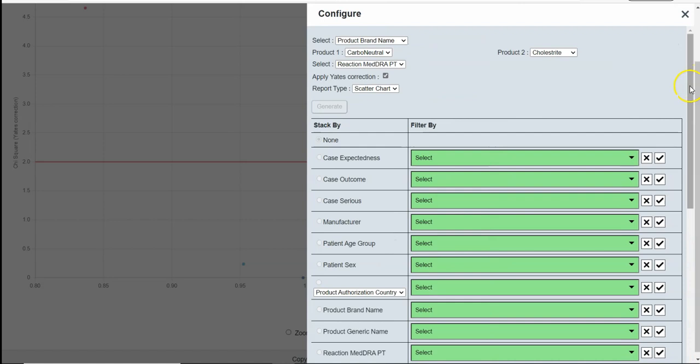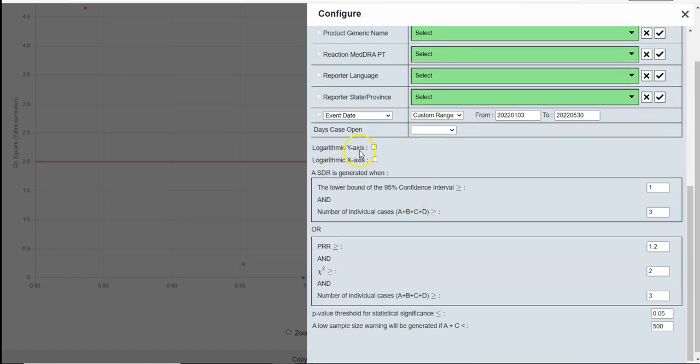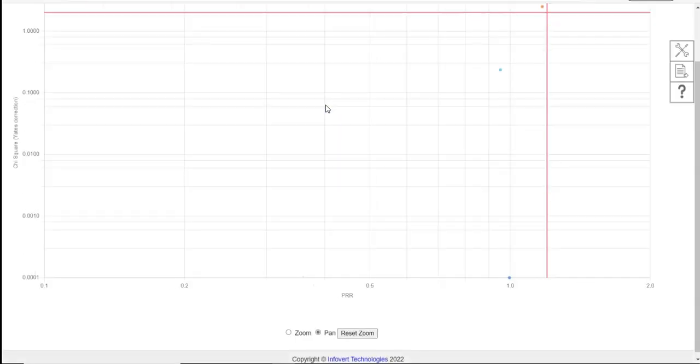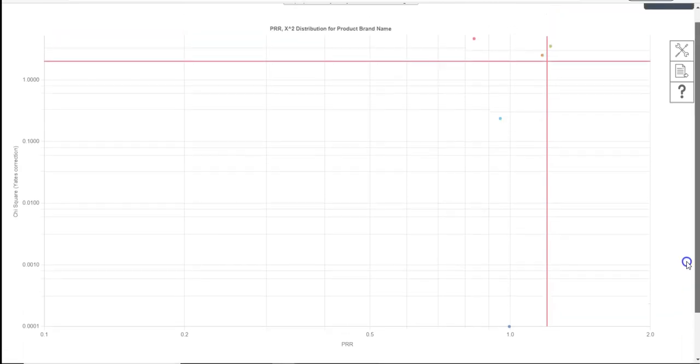The other thing we have here is we can have either a logarithmic y-axis or a logarithmic x-axis if we choose to do so. If you see a relationship and you kind of go, I don't think it's linear, you can try it out and see if it's a little different when you plot it logarithmically. You can see that now the scales have changed because it's not linear anymore, basically. Okay, so we can do that as well.